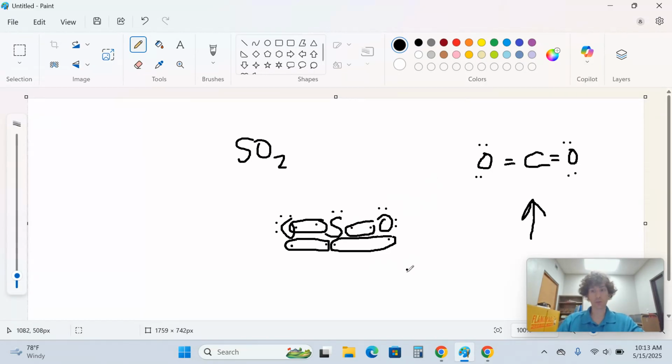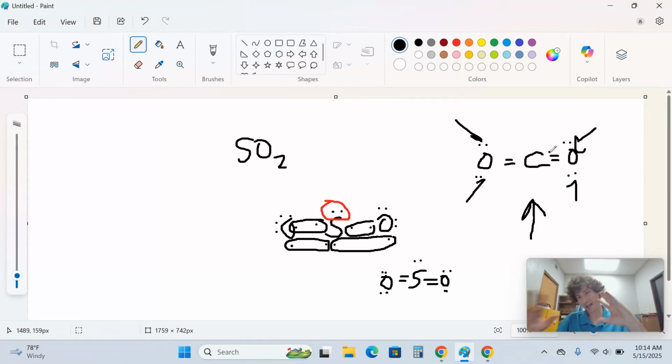So you say, okay, I got that. I draw my Lewis structure. What does it look like? That's a double bond to the oxygen, and that's a double bond to the oxygen. And then you say, oh, my lone pairs, let me not forget those. So this oxygen still has these, this oxygen has those, and critically, sulfur has these left over. And that's really important. On the outer atoms, I don't really care about these lone pairs. You should draw them because they're there, to be thorough. They don't really matter, though, at least not for this. Okay, they matter, just not for this.